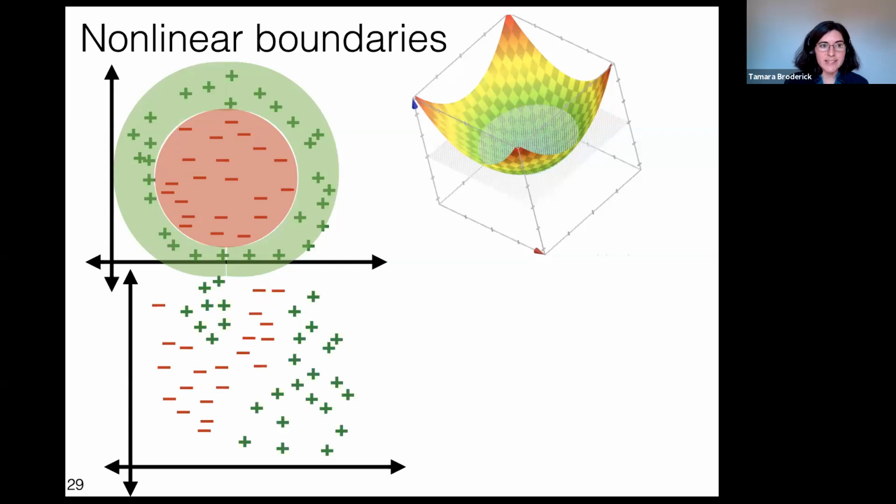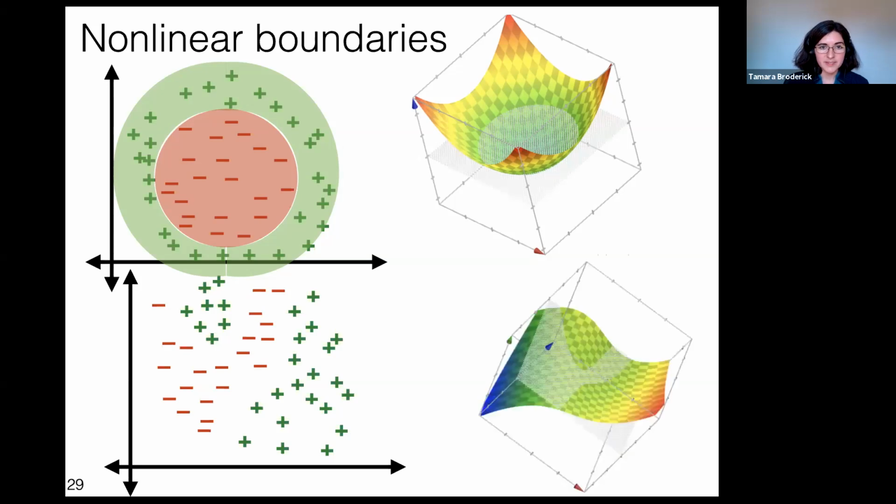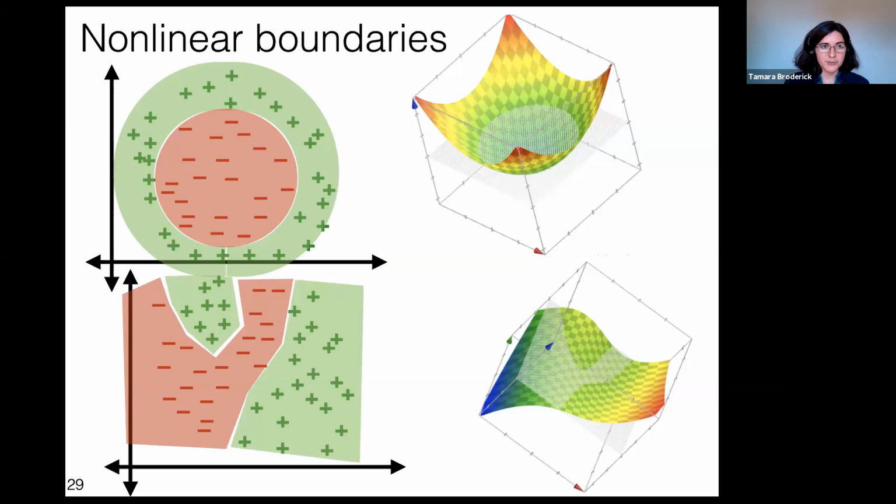What if I had some funky data like this? Well, if I use up to 3rd order polynomials, then I can look at all of the area where this function is less than 0, and that's exactly this weird shape. So blue is the z, it's the one that's sort of coming out the middle here. Hopefully you can see that we get this weird shape by looking at where the function is less than 0. And then if we look at where the function is greater than 0, we get this weird shape.